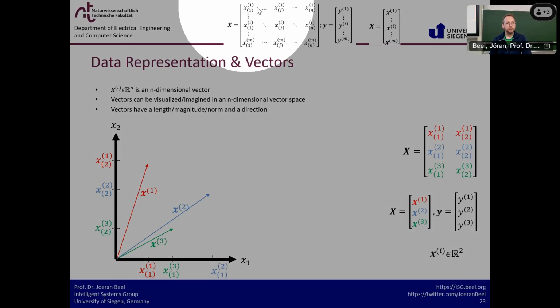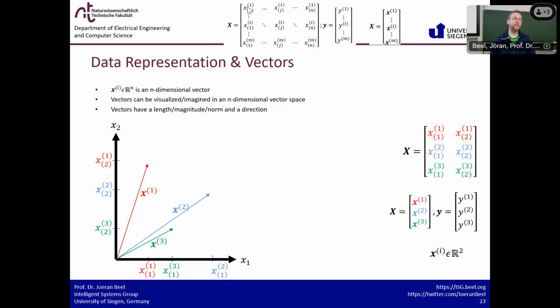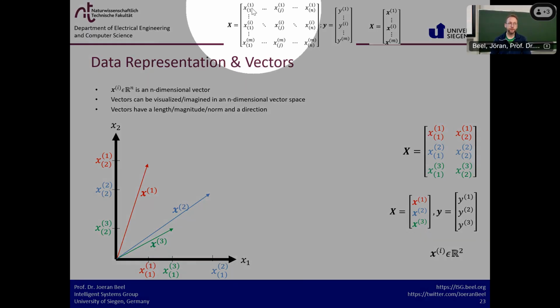We now represent each of these instances in the vector space. If we have n features, it means we have an n-dimensional vector space. Each feature represents a dimension. So this could be the study time, this could be the average marks. Let's assume it's just 2 features. That means we have 2 dimensions. Dimension 1, for instance, the study time. Dimension 2, for instance, the average marks.